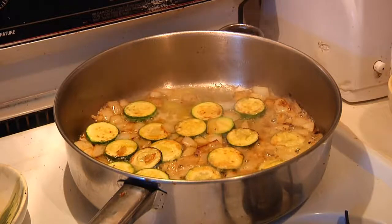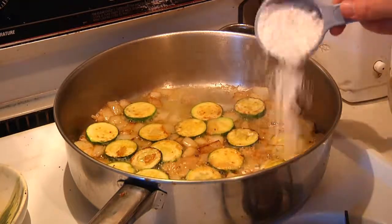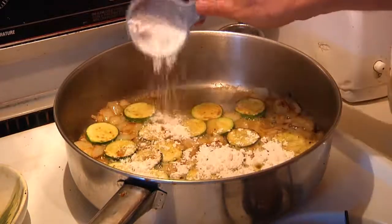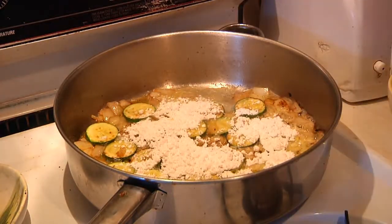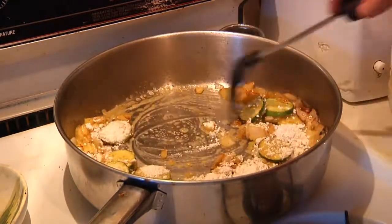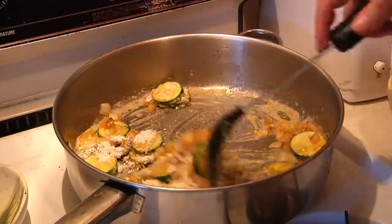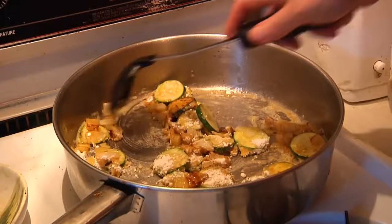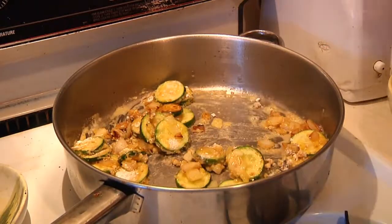You can see the zucchini and onions have browned nicely. By the way, you can also do this with mushrooms — I just prefer to make it a little more traditional Italian style. Then you want to pop in your flour and stir it in. The whole point is to get the flour to disappear into the butter before we add the next ingredient, because we don't want to create lumpy soup.